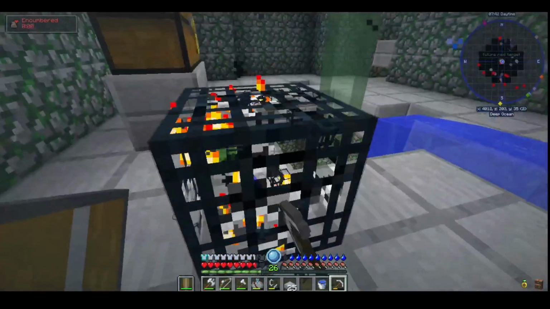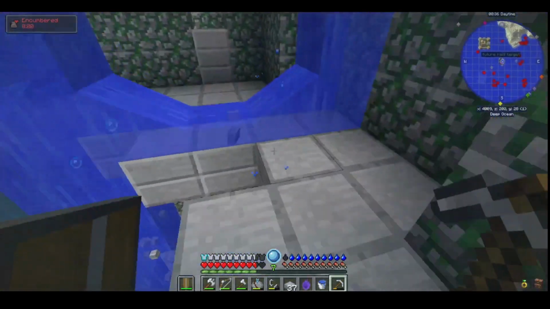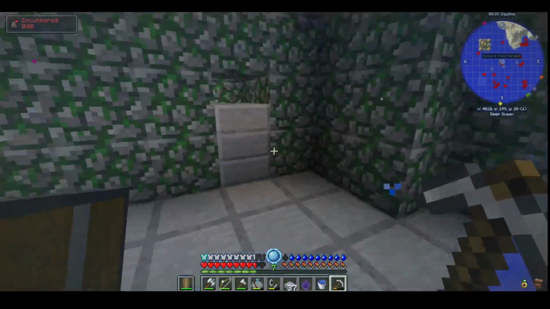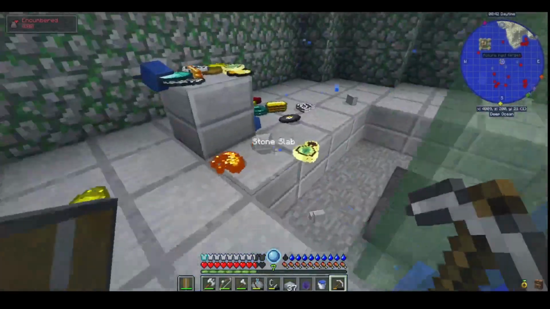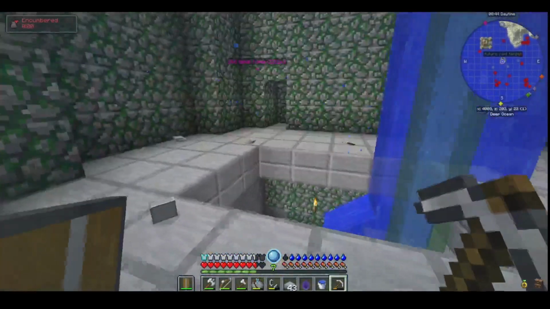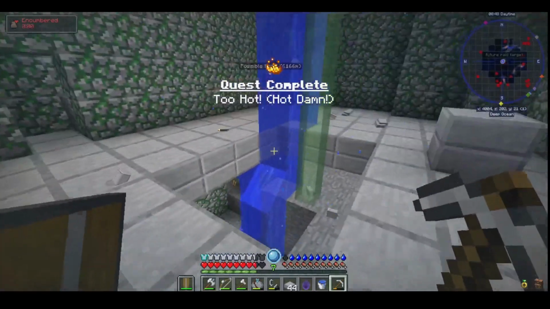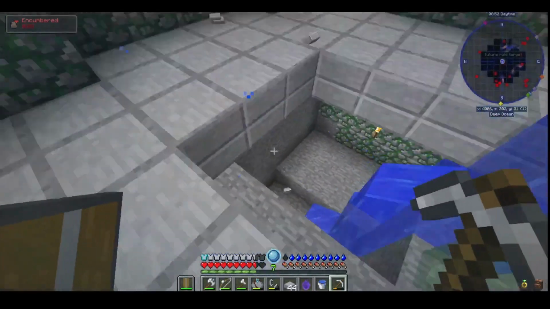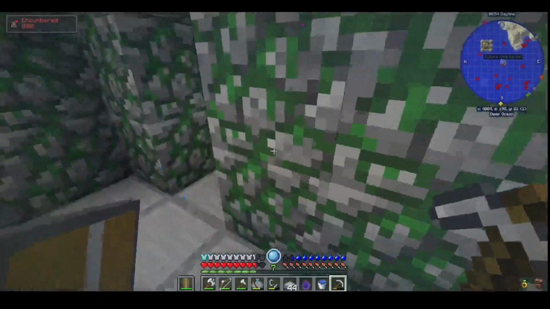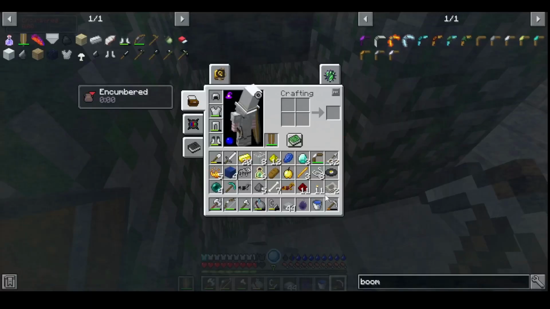Break this while collecting some more blocks, since I don't know if he's friendly or not. Let's go down anyway though and get all the good loot. Fantastic. So we've got all the good loot. I don't know what that is down there actually. It doesn't go down anymore, does it? No, it doesn't. Okay.